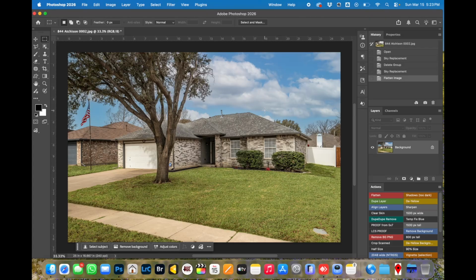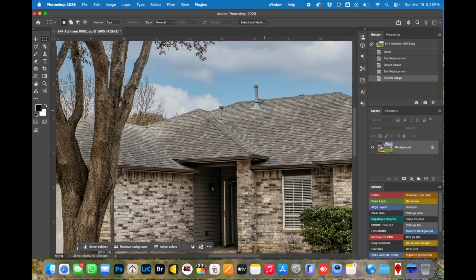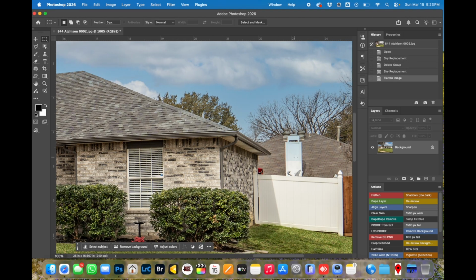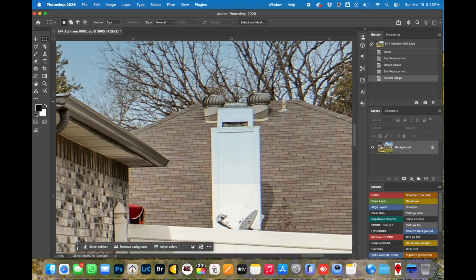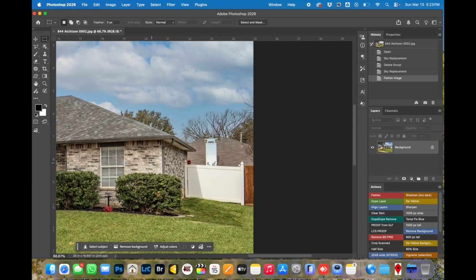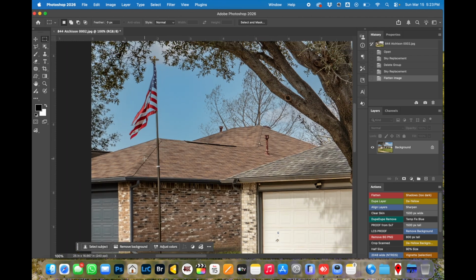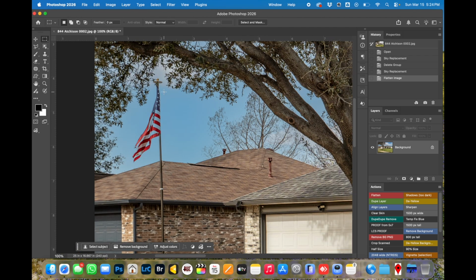There are a handful of issues that can pop up with the basic Photoshop action. If you look at this in more detail, you can see that there are some places where Photoshop made some strange soft blends. A lot of times if there's white, especially up on the trim of a house or a particularly light roof, you're going to see it has blended some of the sky there. And looking right over here at the flag, you can see it's turned the flag blue as well. So we're going to take a look at ways to fix that.